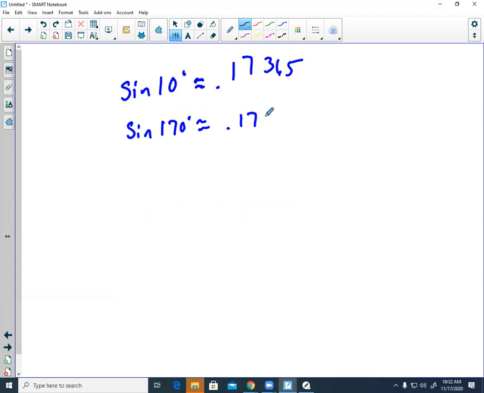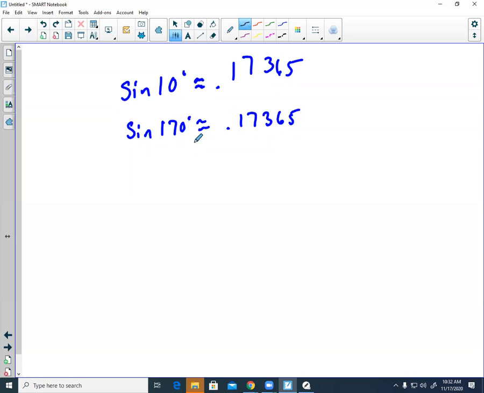Both of these will give the same exact answer. So you have to understand and know what kind of equation or what kind of question you're dealing with. Your calculator will always give you this kind of answer. You have to be able to find and understand what numbers and angles are going to be the same.